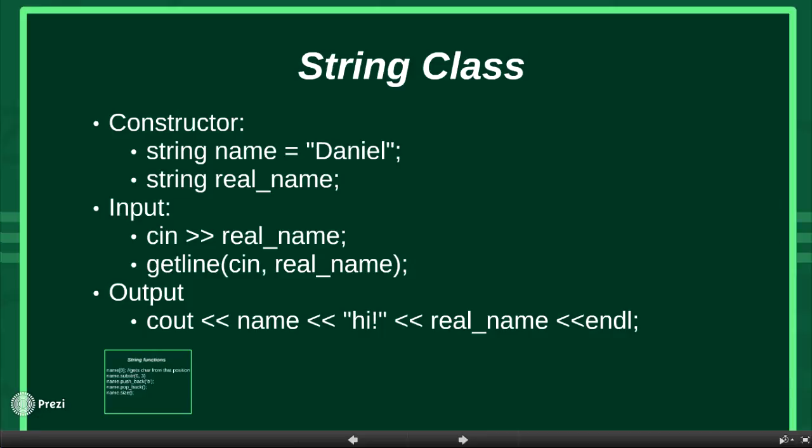So this brings me to input. How do we input values into a string? We've got two ways, and if you guys were here earlier, you would have reviewed it. First of all is cin. You can cin a value for realName: you do cin, two greater-than signs, and then realName. What does that do? It takes the first string before the space, right? So if I typed hello world into the console and did cin, it's only going to take hello, because that's just how the string class works. It only takes the first word, or the first characters, before the space.